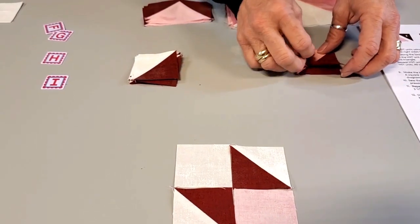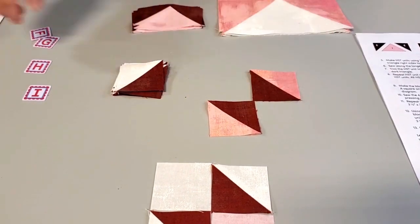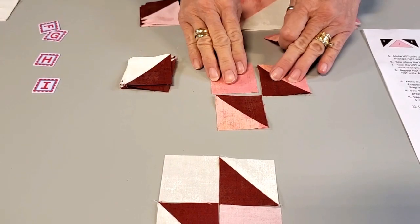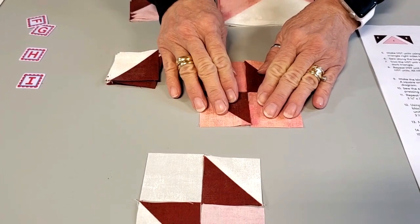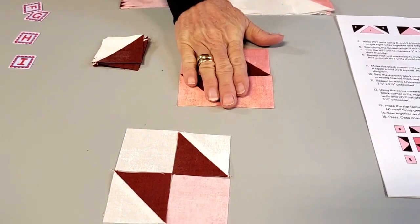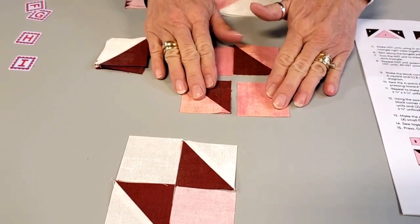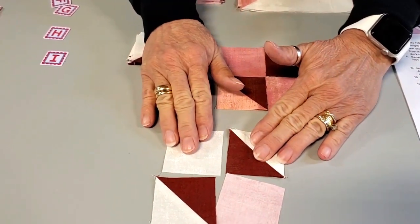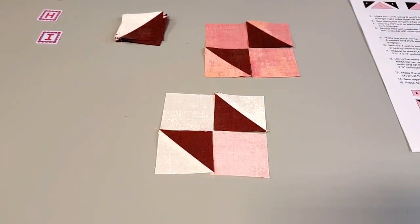Then we're going to take the other ones that we only had 2 of, and we're going to use the other 2 C 2-inch squares, and we're going to make one unit like this. That's going to be in the center of our block. So we're making the center. We're making the four corners. We're going to sew these two together, these two together. Sew them together like that. And same thing here. These two, sew the two rows together.